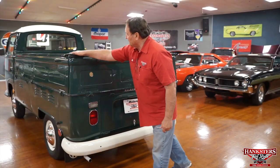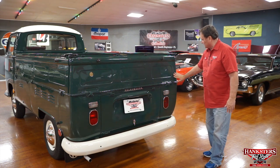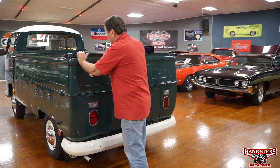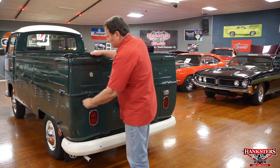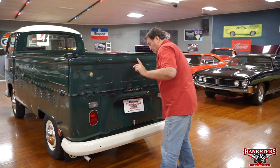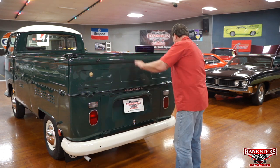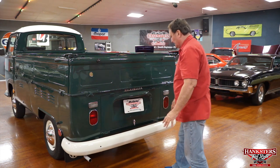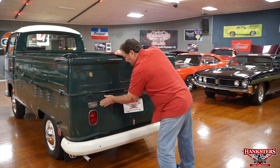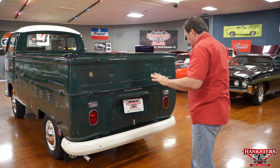Back to our little VW pick-em-up truck. You can see that the paint, everything on this thing, is just as sweet as could possibly be. The fitment, the finish, the paint — it appears to be some type of enamel paint, a real durable type finish. It doesn't appear to be a base coat clear coat or something that would require a lot of care. It almost appears to be acrylic enamel, but very, very well done. Backup lights that do work, by the way. All the trim around the lights on this vehicle is just as it was when it was new — nice, clear, shiny lenses for your brake light and tail light assemblies. A white bumper in the back to match the white bumper up front, and everything is just nice, straight, and clean.